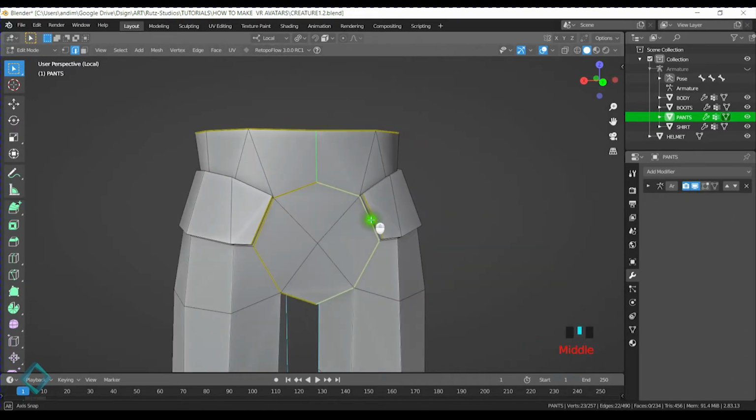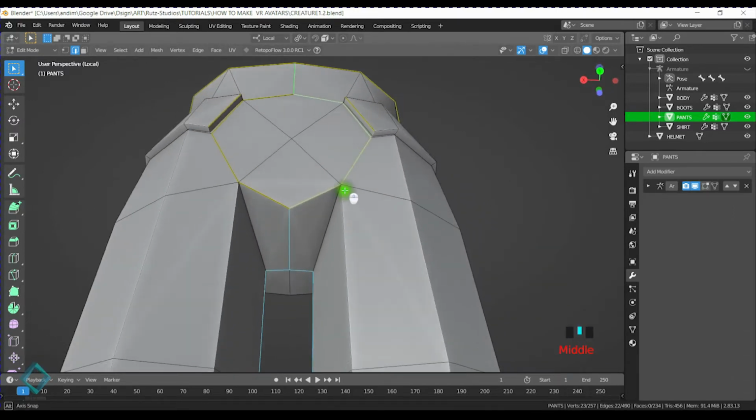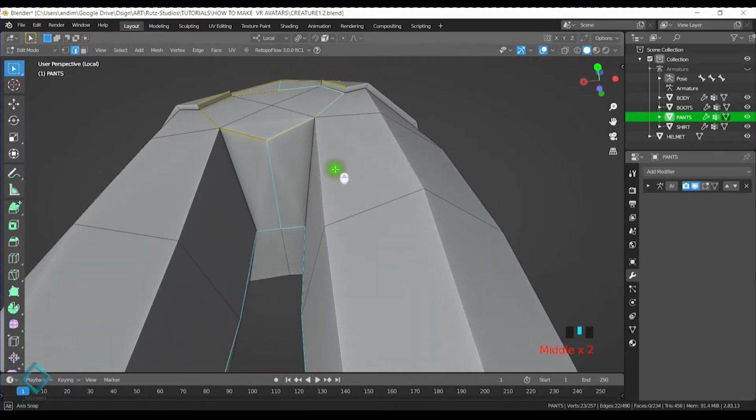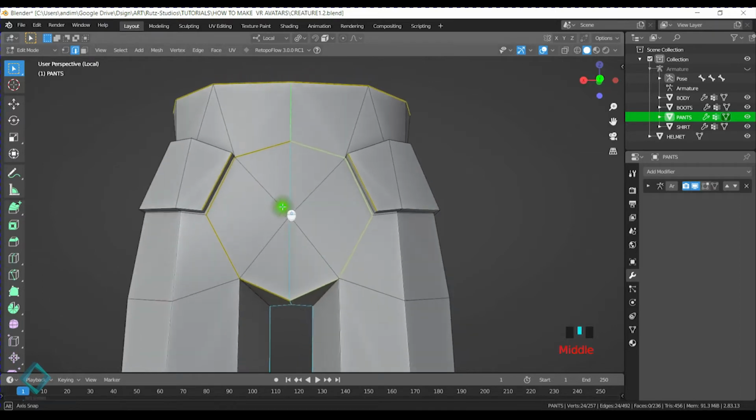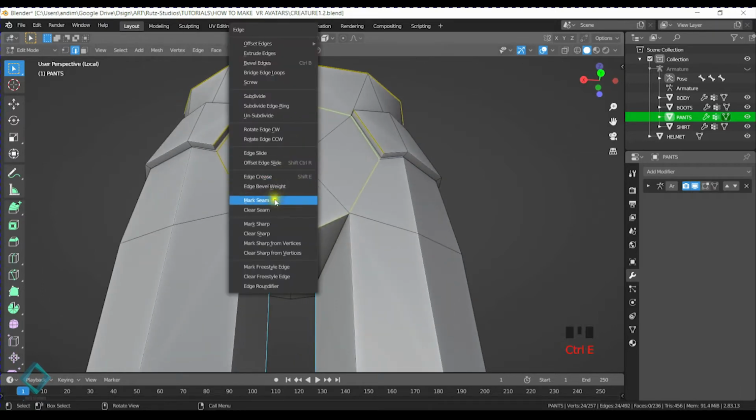Make sure we still have a line all across here. Yep. And I'm going to draw a line here and then here. And this is going to be our seam here.